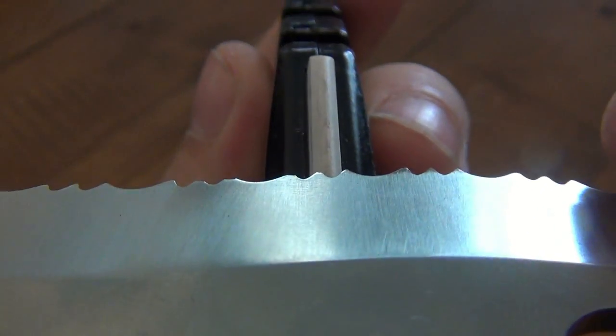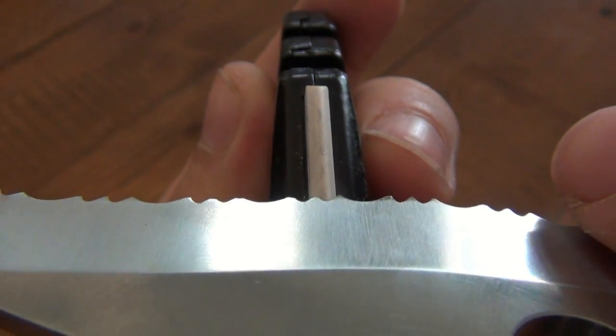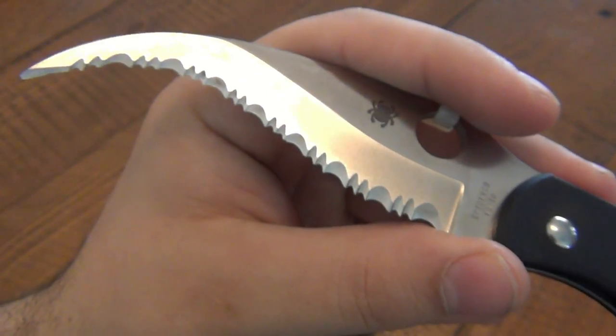But I want to give you a nice angle. There we go. You can see how that hugs that small serration pattern. That's the hardest thing for people to sharpen on serrations, are those tight ones. Now, not every company does this.